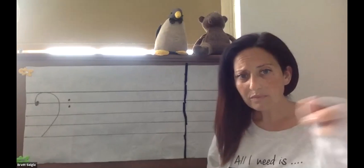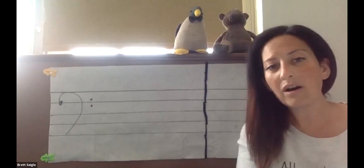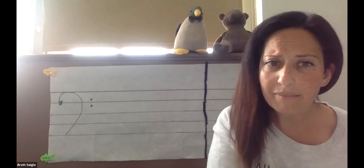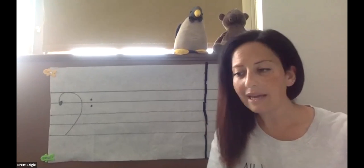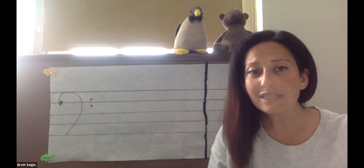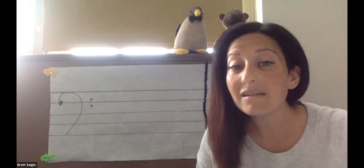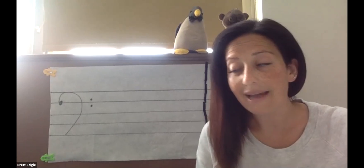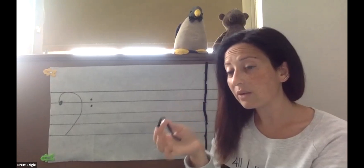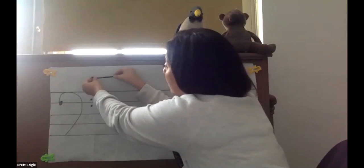So just to show you this, middle C is not called middle C because it's in the middle of the piano. That's what a lot of people think. They think it's called middle C because when you're playing the piano, it's in the middle. That's not why. The reason that middle C is called middle C is because it's in the middle of the treble and the bass clef. So they actually share that line, just like we saw in the story.